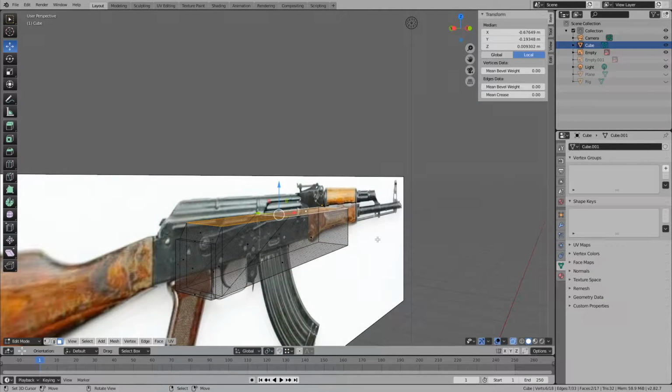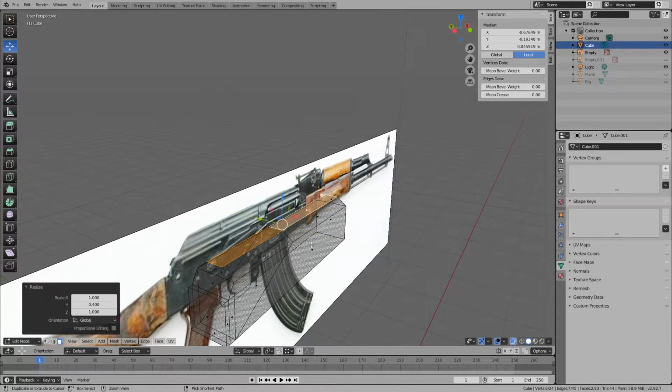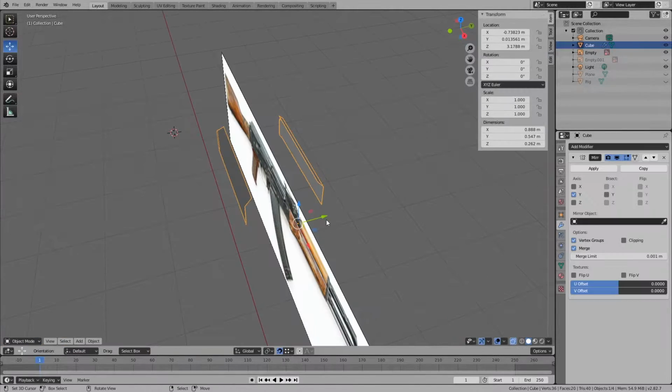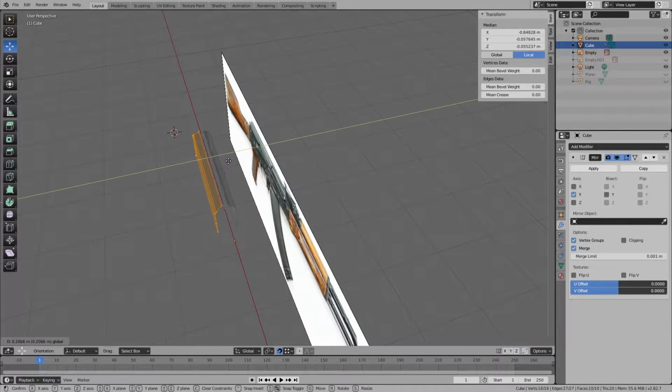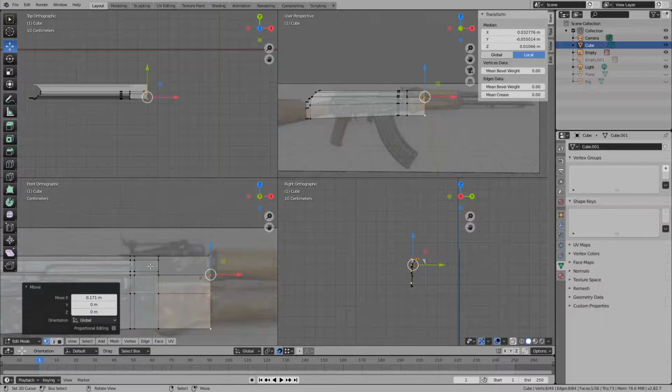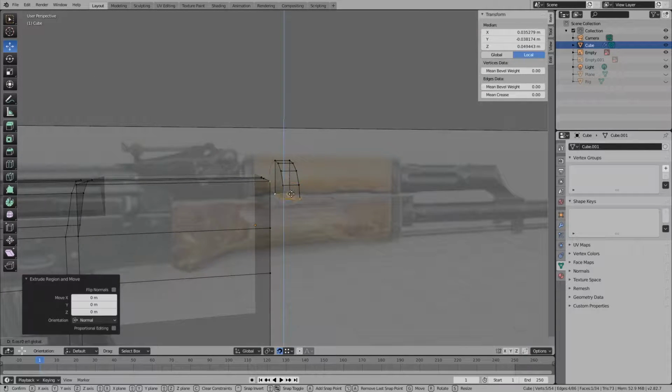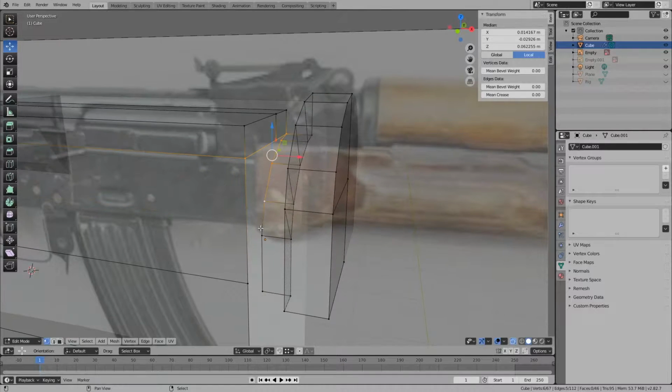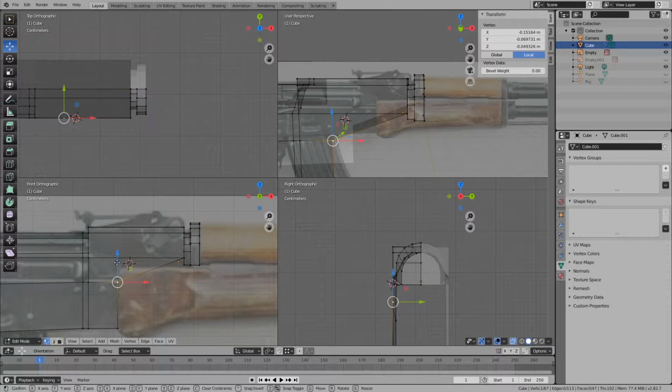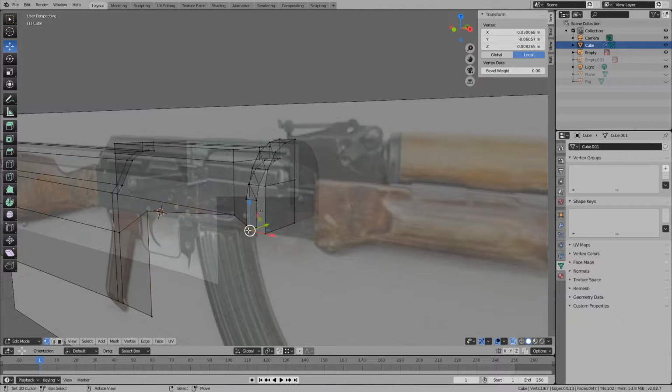Here it comes. I'm going to start by forming the general shape in front of my reference, angles included. I've just decided that I want to mirror this. I'm going to focus on working from top to bottom while working my way towards the handguard. Now I want to connect all these pieces together. You're going to see me prepare my vertices to be like outlines for the next shapes. It just sort of makes the steps easier.